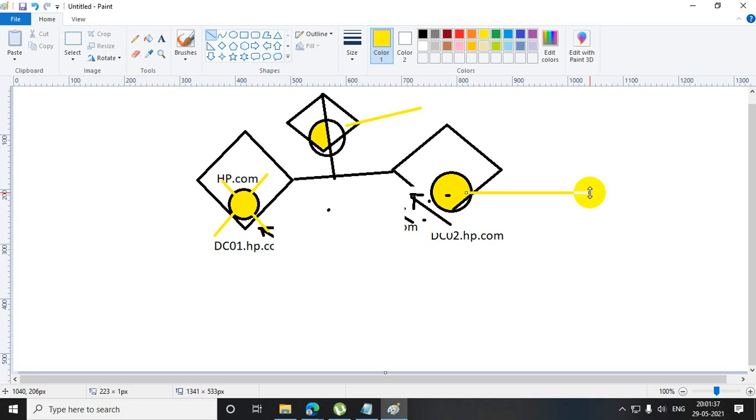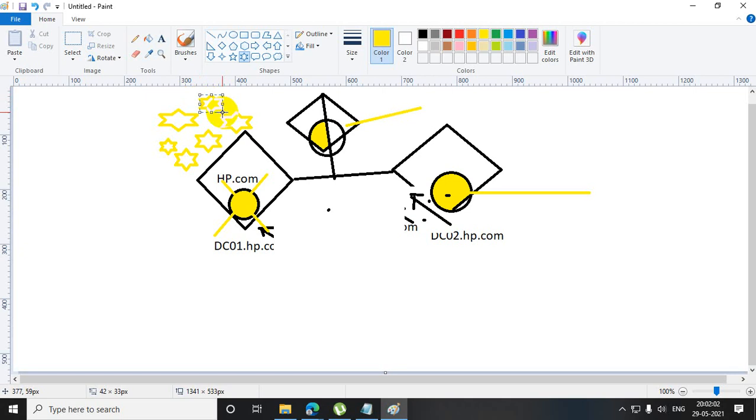See, I'm telling you, whenever you are creating your first domain controller, that means the first domain or first forest, this first domain controller also has 5 roles installed. Today I will tell you about those roles. It's called the FSMO role, Flexible Single Master Operations.